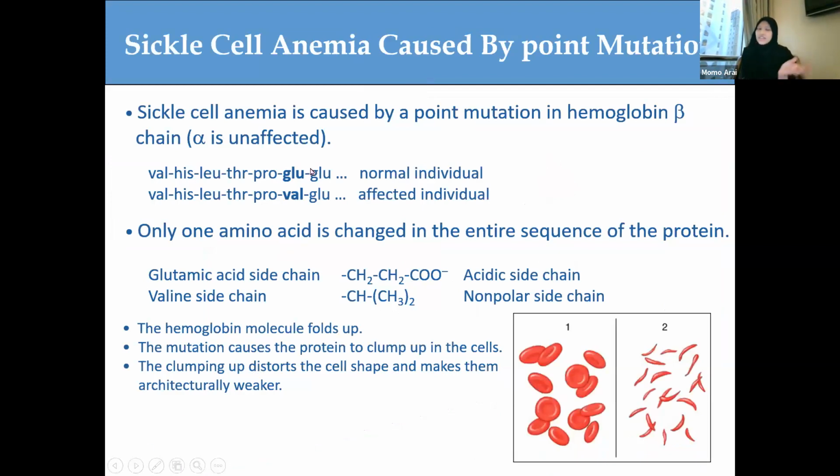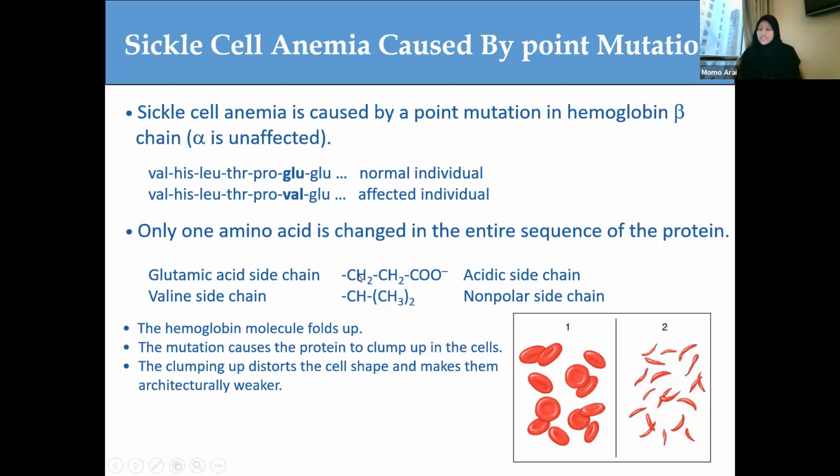And the mutation is this. Basically, when we have the sequence, it's supposed to be this sequence with glutamic acid. Yeah, so don't get confused, because GLU is the glutamic acid, and the other one, glutamine, is something else, GLN, if I'm not wrong. So sickle cell anemia is when the glutamic acid gets changed into valine. Why? Because of a point mutation. Again, one of the bases gets changed by mistake, and it changes the whole amino acid. So when only one amino acid is changed, that's a point missense mutation.